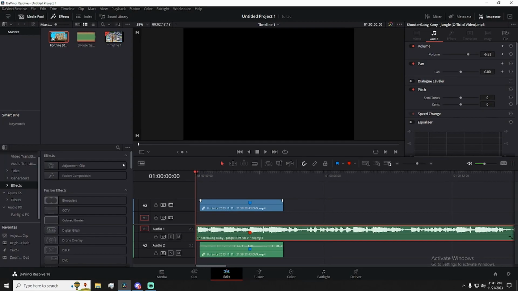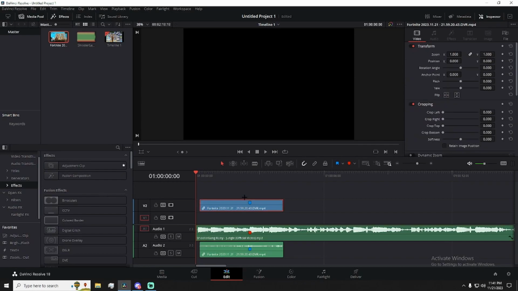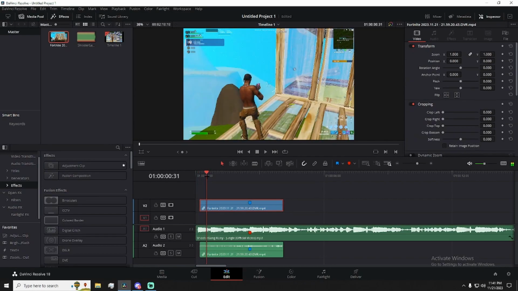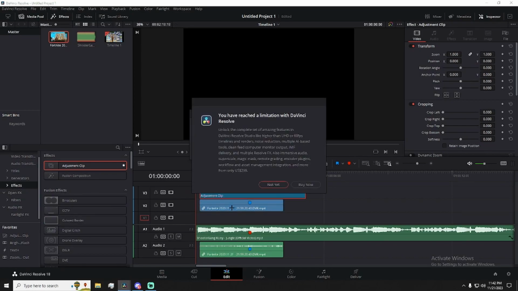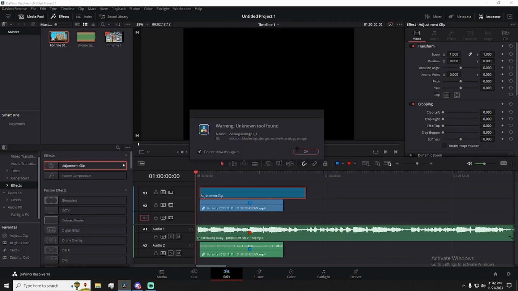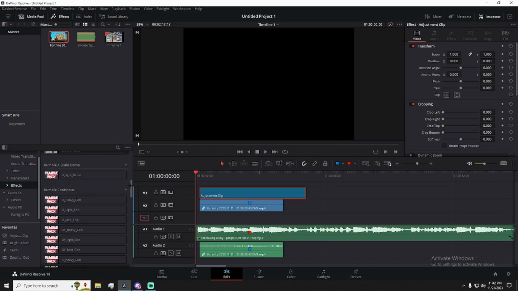Another thing I want to make known is the use of adjustment clips on all of your timeline or any of your videos or whatever you're using it for. Use your adjustment clip. Now in the beginning I would always add effects that I wanted to use to the actual clip, and I don't really even need to go over the reasons why that's bad, but to save yourself some time, drag an adjustment clip on and you can pretty much add any effect from here that you want to do to it. Now the ones that are here really aren't that cool, but if you have your own, which certain creators let you buy, as you can see that I have here, you can use them on adjustment clips.